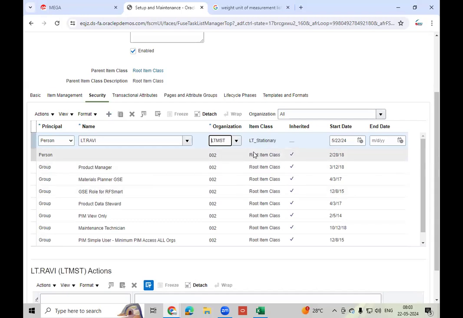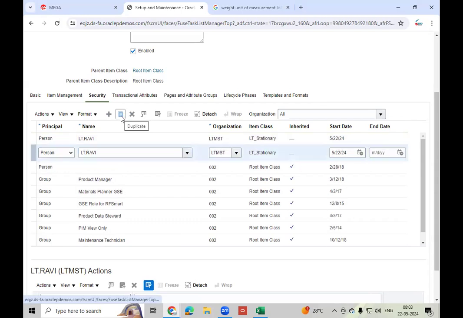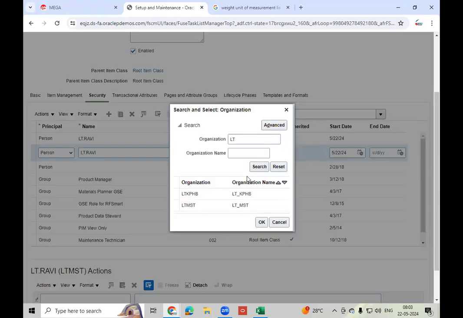I'm giving access. So what does that mean? He will define items under this or by using this item class. This is the duplicate actually. Now I'll change here, LT. So both I assigned.